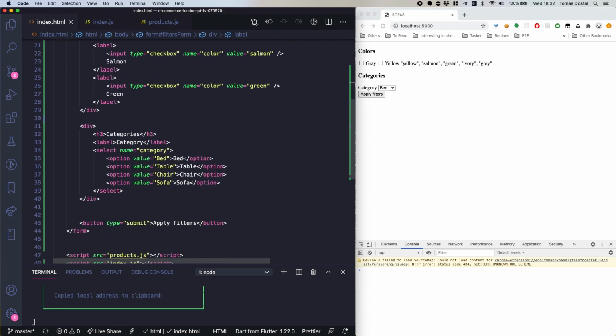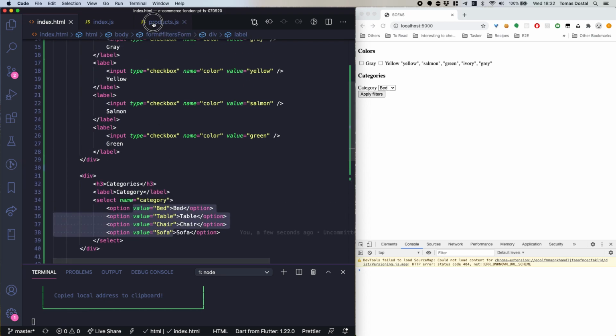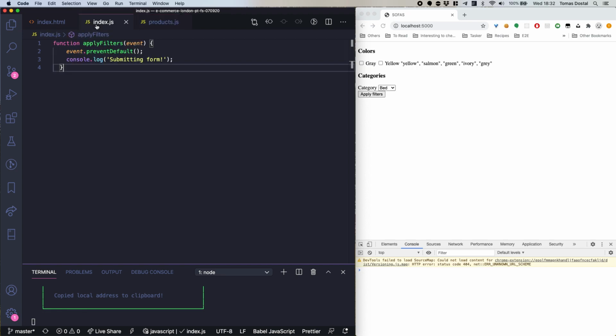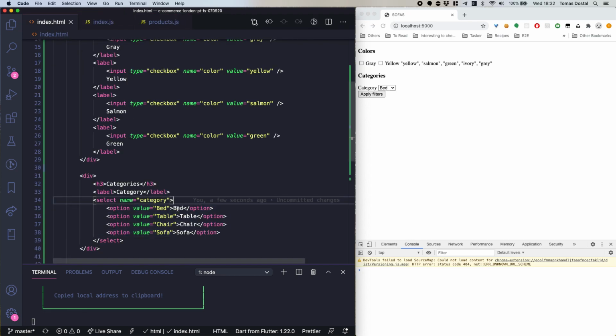The same in the option: the value is what the code is actually working with, and the content of the option is what the user sees. The way I decide what should be in the value is by looking at the structure of the data. I see that the type is table, chair, the first letter is capitalized, and so on. So that's what I put in the values.